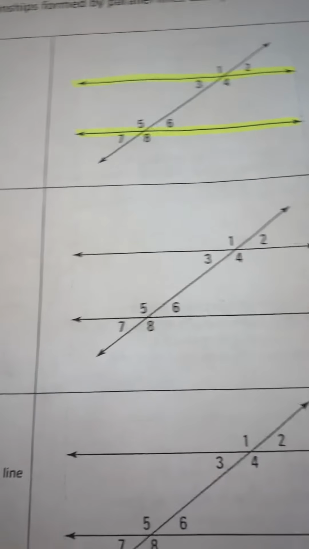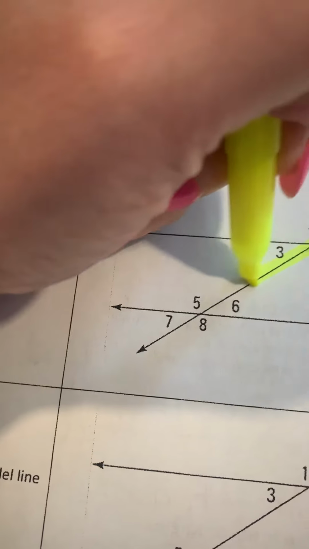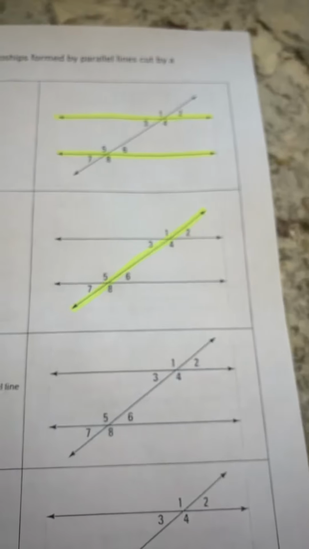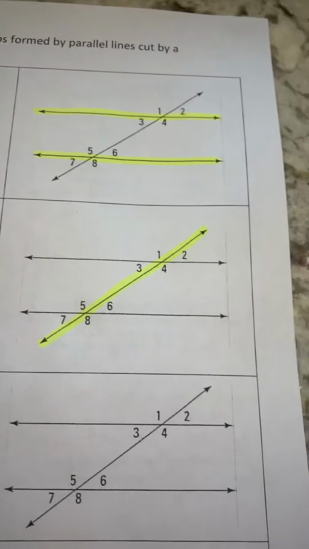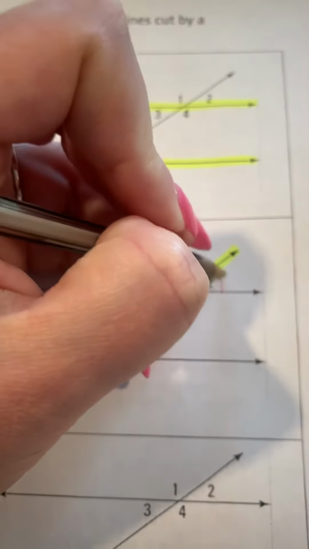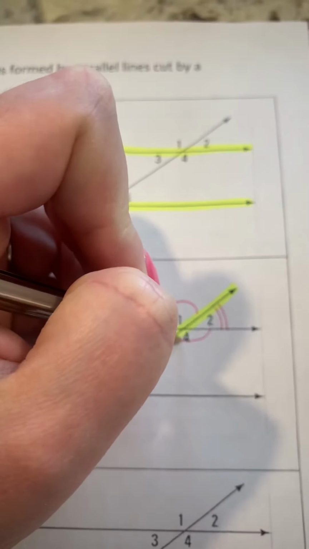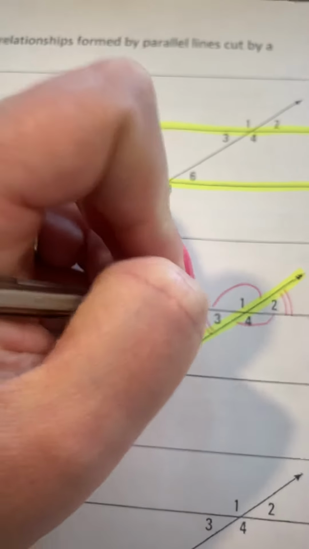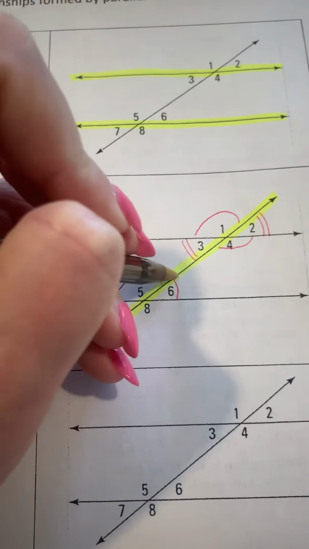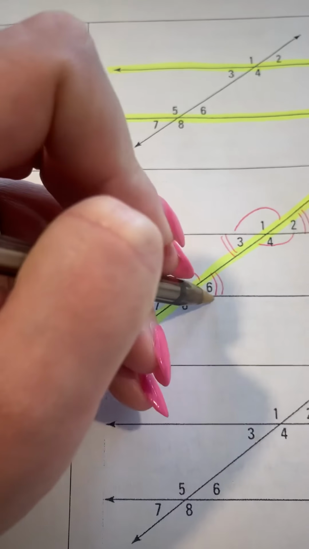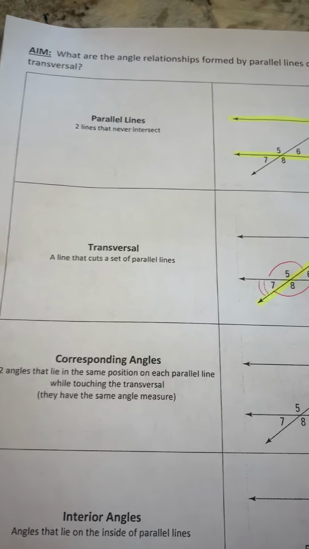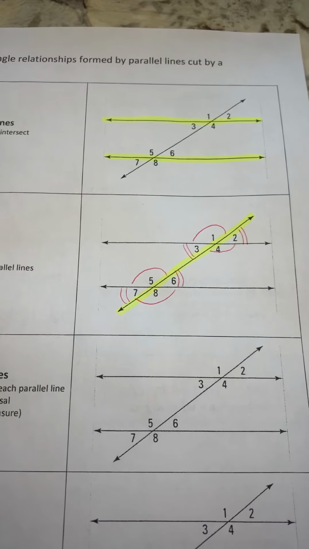So again, here are our parallel lines. The transversal would be the line that cuts through both the parallel lines. When that happens, we have 8 angles that are formed. All right, here's angle 1, here's angle 2, here's angle 4, here's angle 3, and then again down here we have some angles, angle 5, 6, 7, and 8. So those are the 8 angles that are formed. And when these angles are formed, they have a variety of relationships.